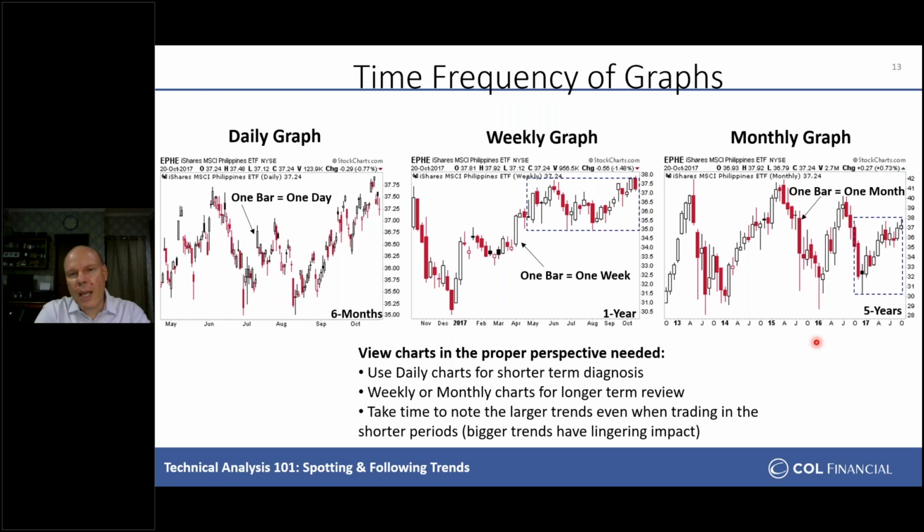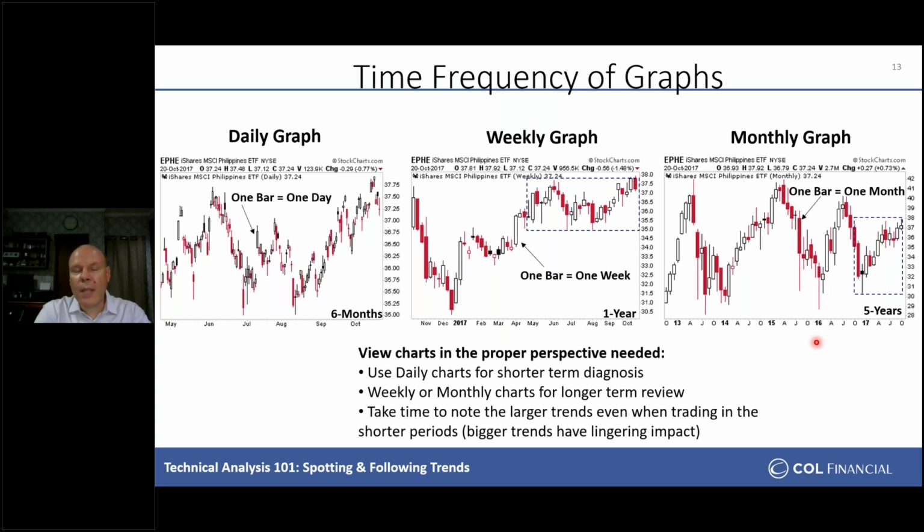And this is something that I have to be ready with. Because if this is just a temporary rally and the bigger trend will eventually launch it back down, you need to get prepared. That's why looking at these various graphing styles will do it. You don't have to look at the monthly graph every day. You can look at it maybe once a month or once every 2-3 months because those trends will not change immediately. But in a daily graph, you can look at it as frequently as you wish.